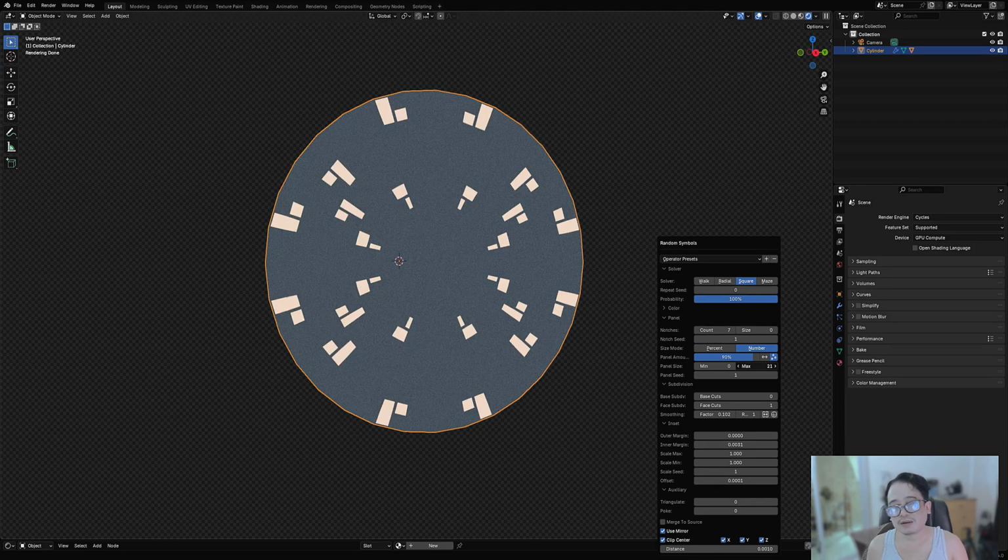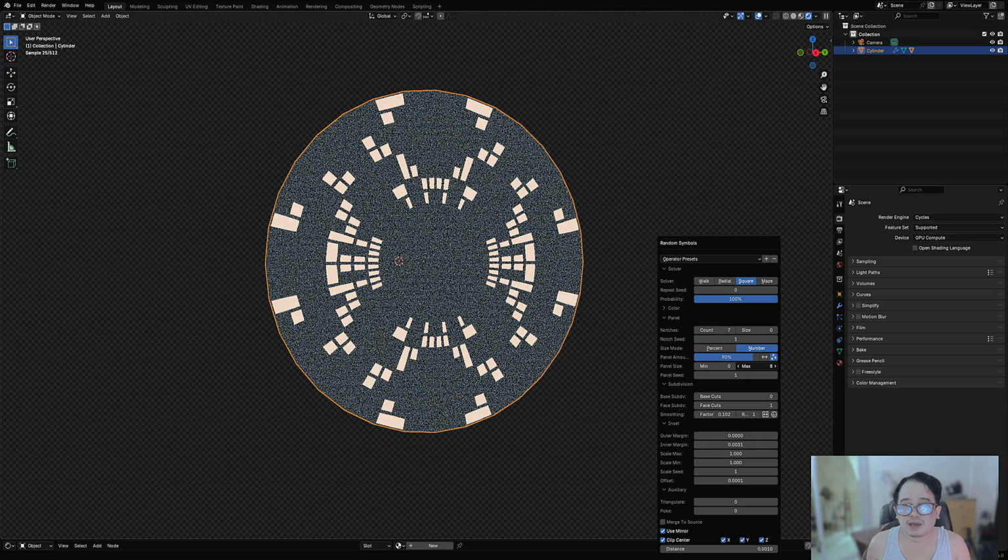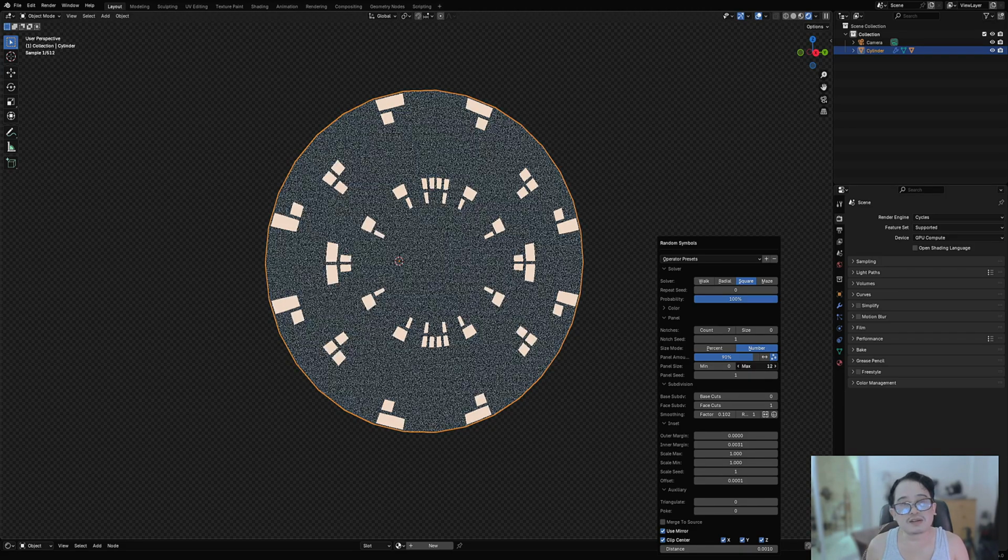It's because of the way the faces are actually made.